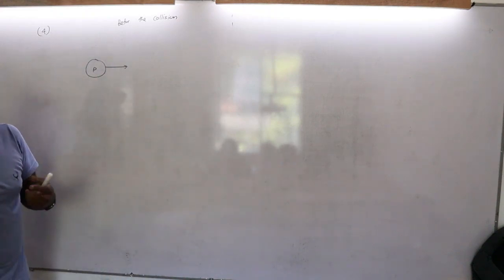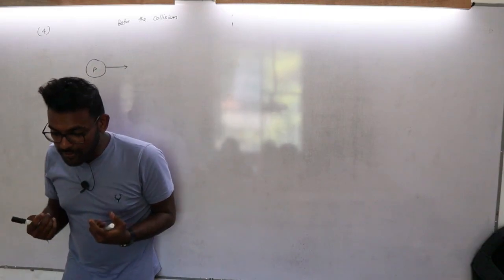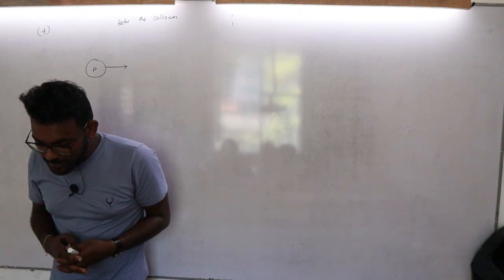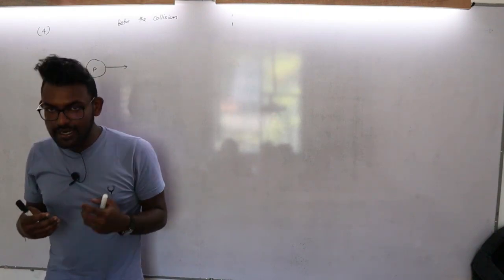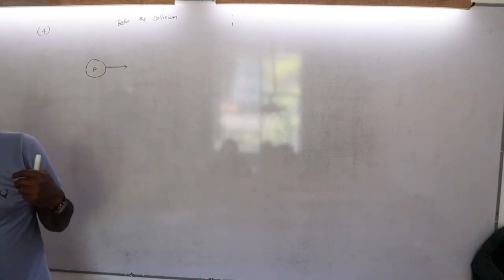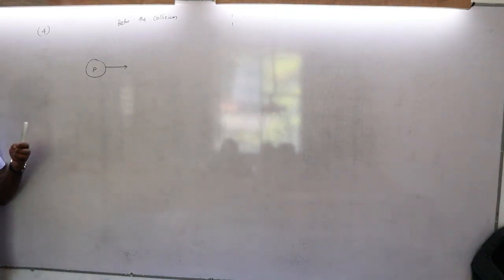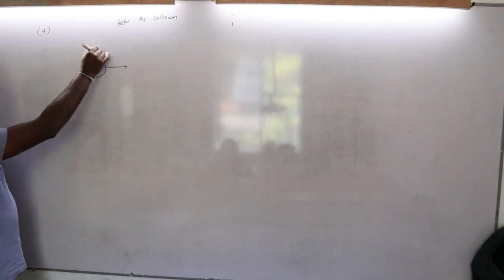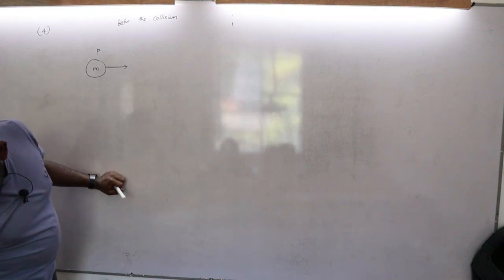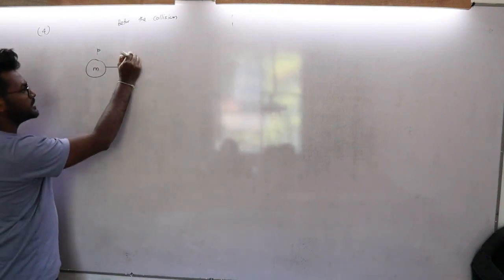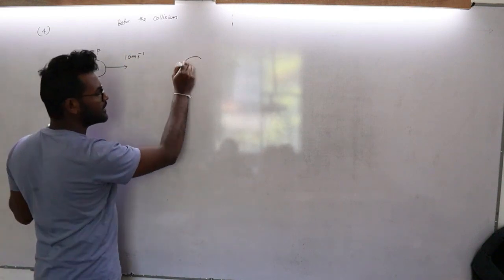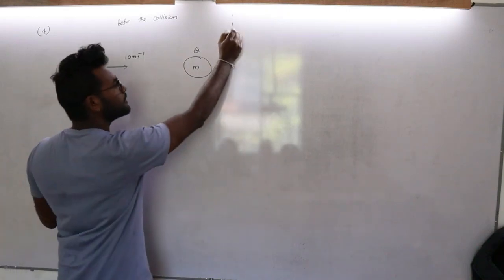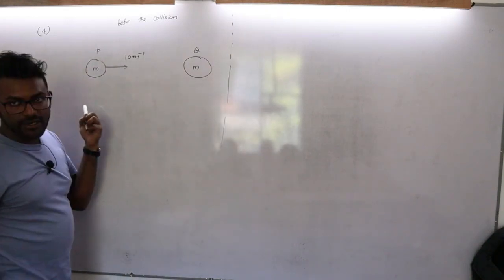So in the question, it's supposed to say that the masses are equal or identical, but it doesn't mention anything about that. You can suppose them to be identical, but that's my bad, I should mention it. These balls should be identical, which means you can put any mass here, let's say m. This is P moving with a velocity of 10 meters per second. And there was another ball with the same mass, which is Q, at rest. This is before the collision.